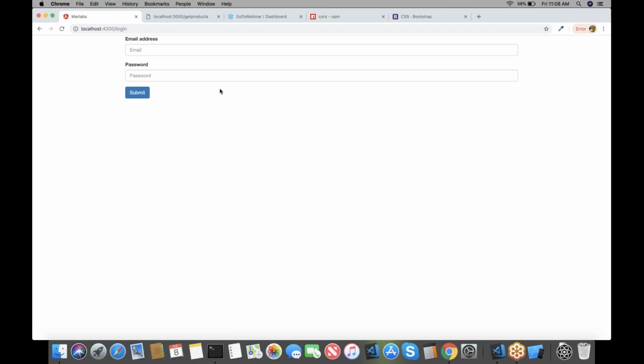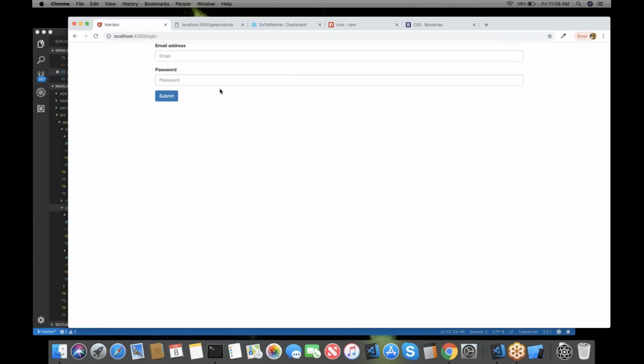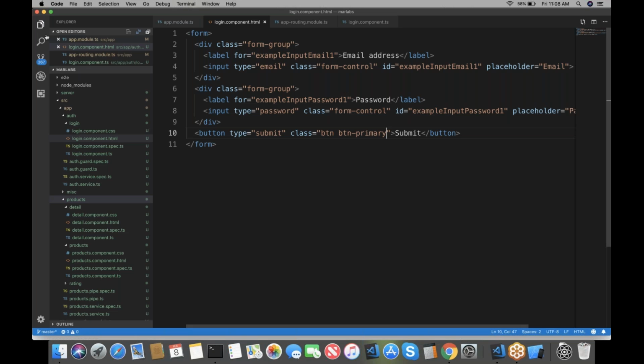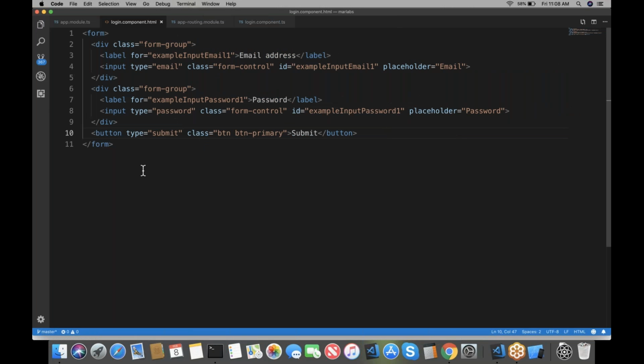So I don't want to show it like this. Instead, I want to just put this inside a panel. So what do you think I have to do within this page to make that happen? I want to wrap this inside a panel. We already have created a component called app panel box. So let's try to use that.